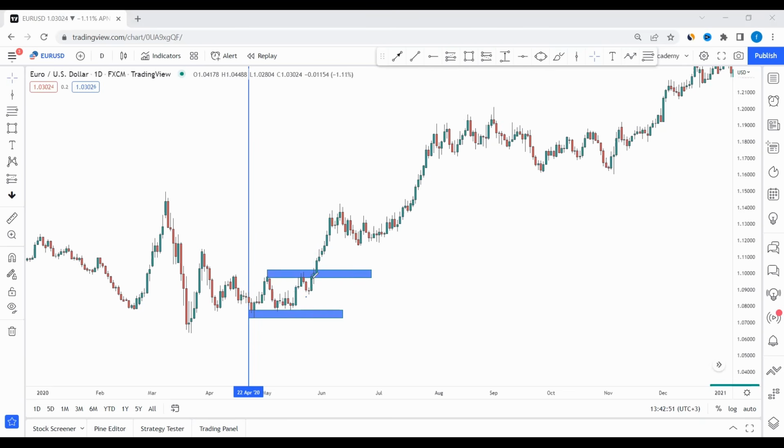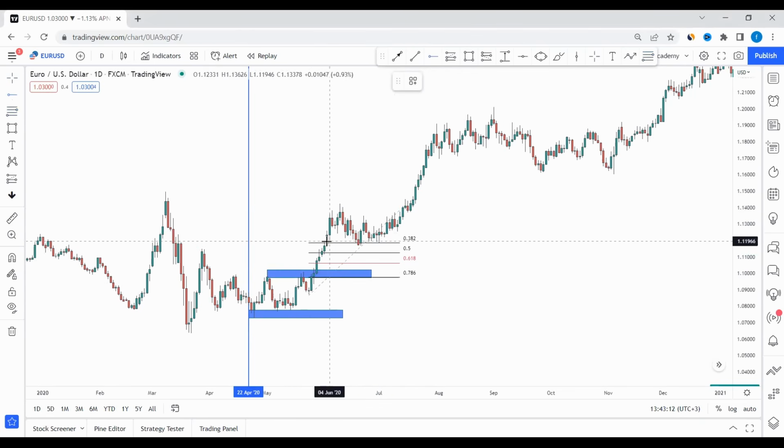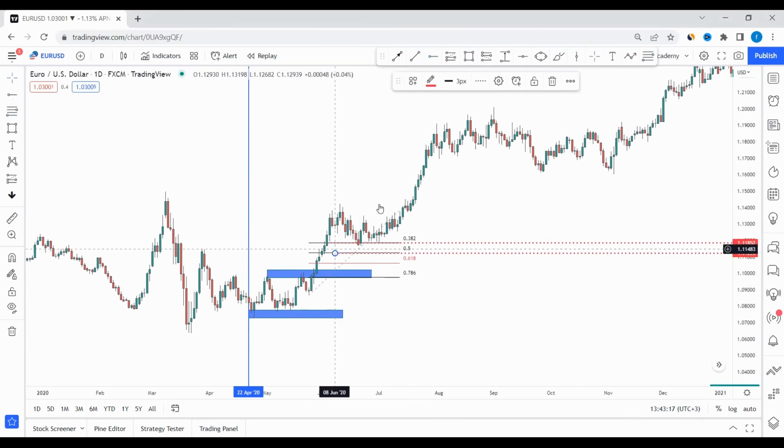It gave you a breakout, right? This is an impulsive move, and we have made a video on impulsive moves before. So if the market gives an impulsive move, we are going to use what we call the Fibonacci retracement tool. So we can apply it here. In case you've not watched our Fibonacci retracement tool video, make sure you go and watch it. So we can apply our Fib tool here and mark the levels that we're interested in. We said we're interested in 38, 50, and 60, right?